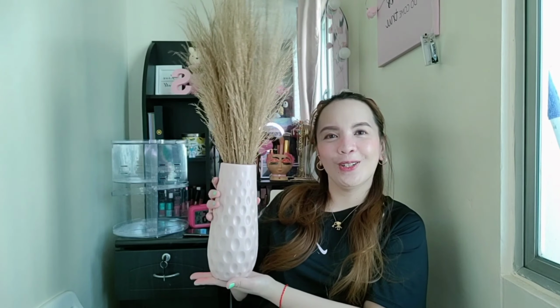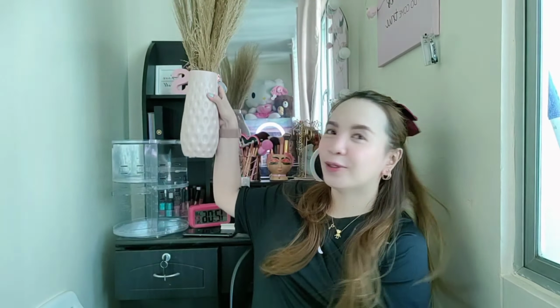So, ayan siya, guys. When you put it, pero naka-ano pa kasi siya. So, nakasilip pa kasi siya. So, tatanggalin ko pa siya para makita niyo siya when we put it in a vase. Ayan siya. You put it in your vase, and ayun siya. Diba ang ganda niya? So, I decided na ilagay ito dun sa small table ko. So, let's see kung anong mangyayari. Basta ayun siya, guys, when you put it in your vase.